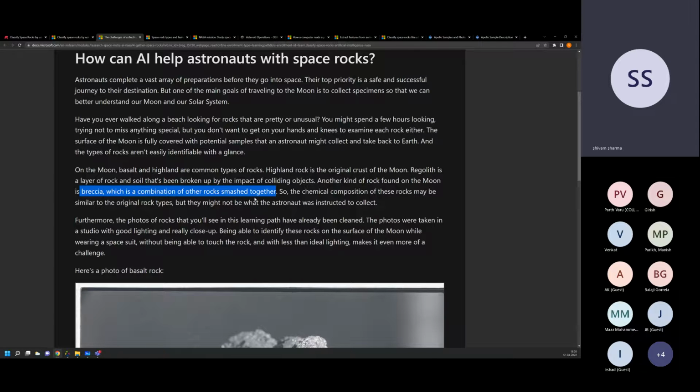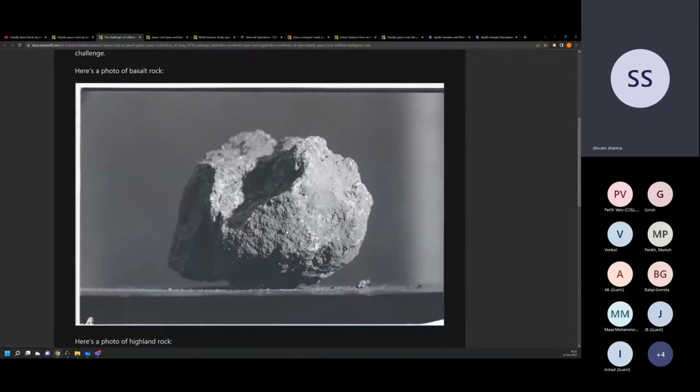Some of the pictures provided by NASA are all on that learning page. So this is how the basalt rock looks. There are a couple of interesting points brought to us in this learning module. One important point is from the point of view of a human being. Imagine you're walking on the surface of the Moon. There are so many black rocks, the basalt ones, and out of those, a few white ones, the highland ones.